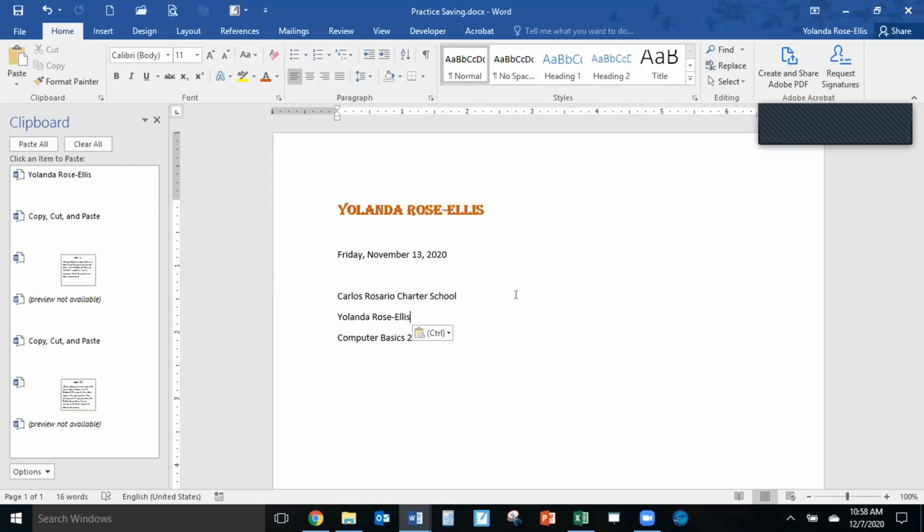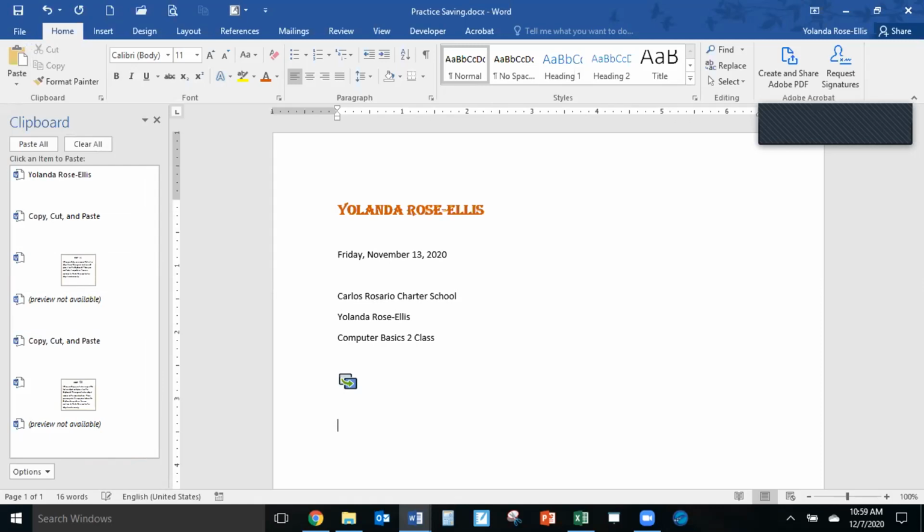And you can see, press Control plus End, and then press Enter twice. You can go to the clipboard and click where it says Preview Not Available. Click the drop-down arrow and click Paste. You still have that there on the clipboard.